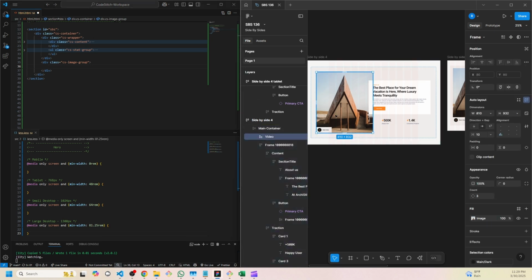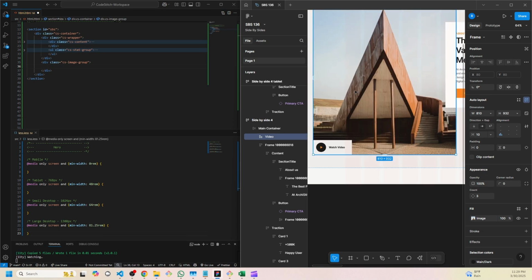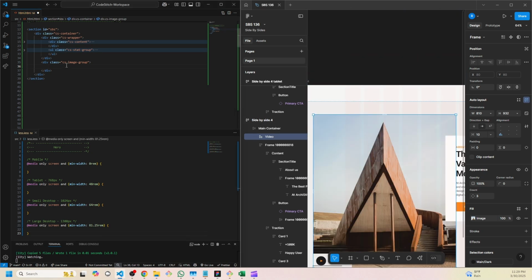If we just use the picture element, you can't put another thing inside the picture element, and we have to have this button floating around on top of the image. So we have to create a wrapper div around it that I call an image group. And then we're going to have the a.cs-video-link, because that is what it is.